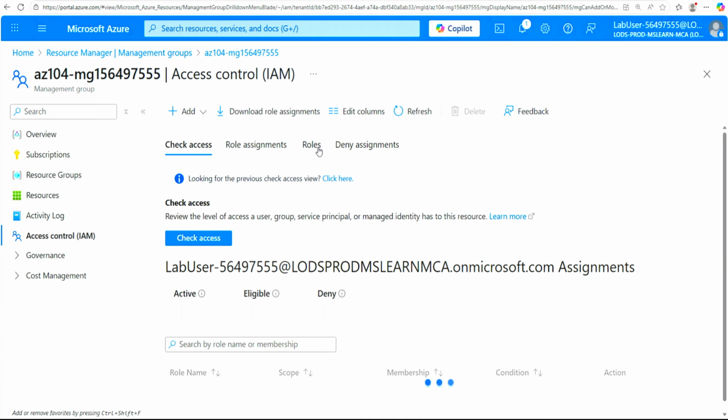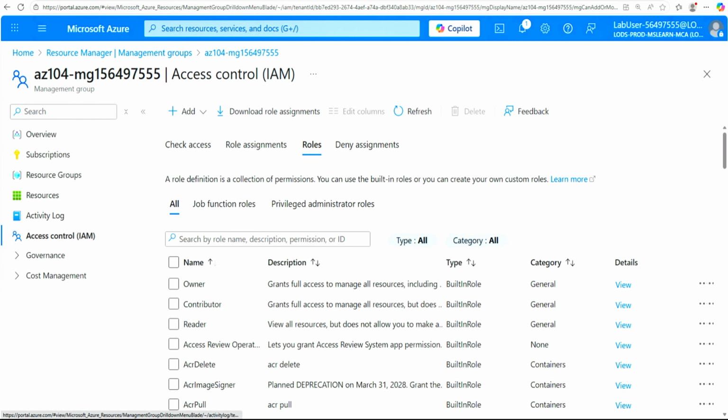Then select roles. So if you see here, you will see that there are built-in roles. So what are all these built-in roles? They are actually predefined sets of permissions created by Microsoft. There are hundreds of built-in roles available, which cover common scenarios like owner, contributor, reader.